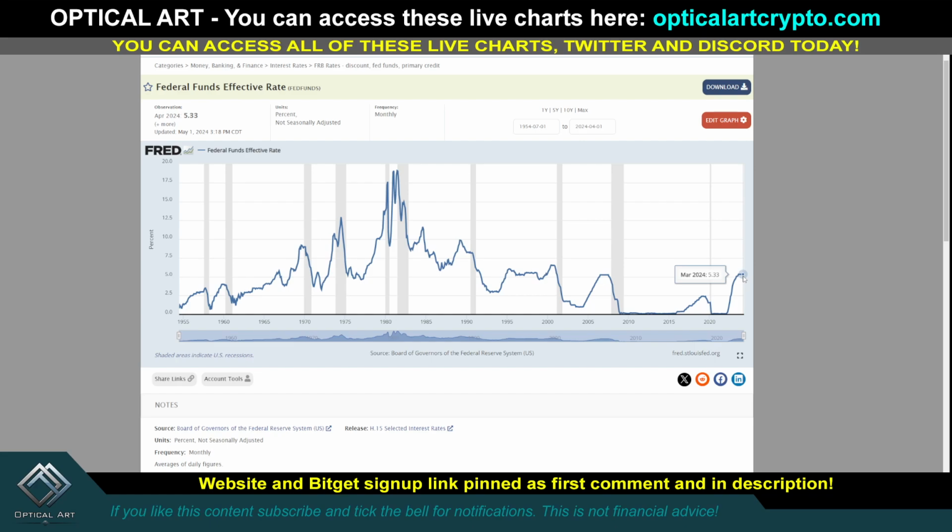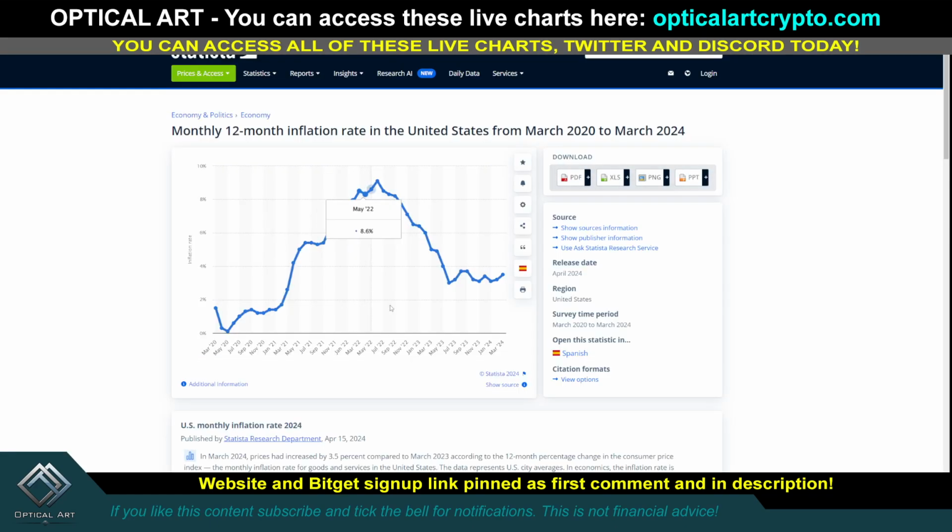Everything seems pretty normal with the markets. Now, the economy might be a different story, but I just don't see why the Fed would lower interest rates, because that would defeat the one thing they're trying to do, which is keep inflation low. Once they lower interest rates, inflation would just push back up. So I just don't think that's what they're going to do. I think they're going to keep interest rates higher for longer. Nobody really knows. That's just my opinion.